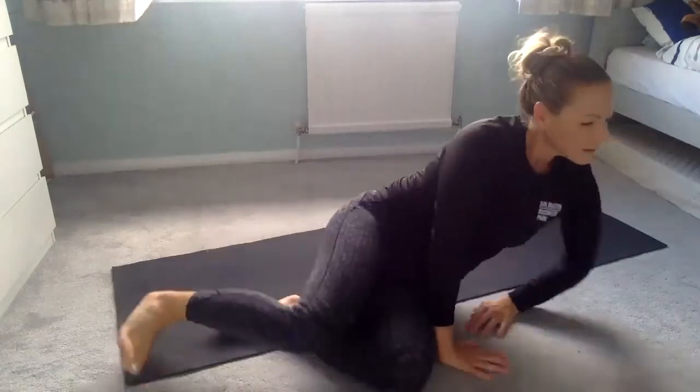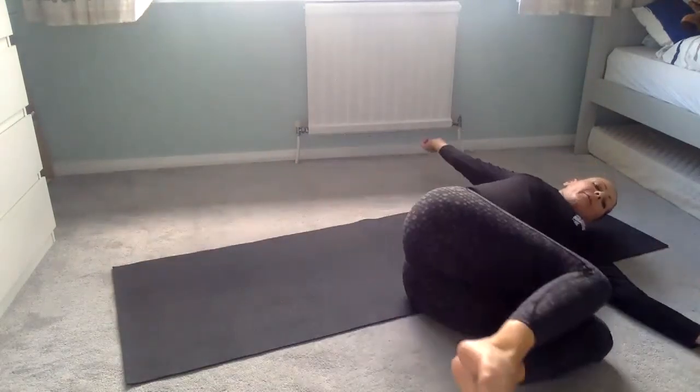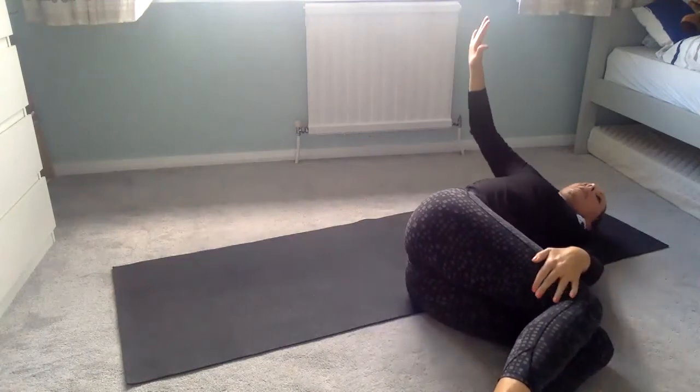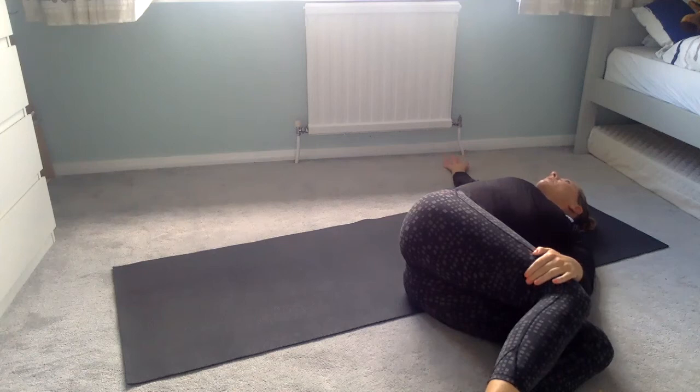So hug your knees in the center. Open your arms out wide, and then let your knees drop over to the left. Take a breath in, exhale, twist into that shoulder. Allow that give.